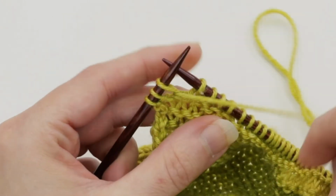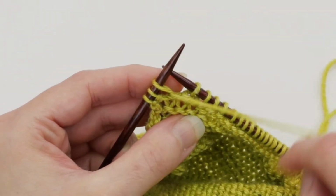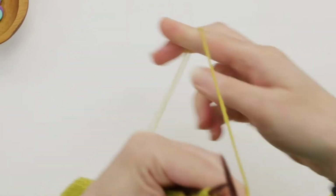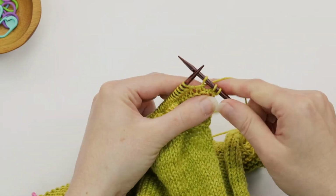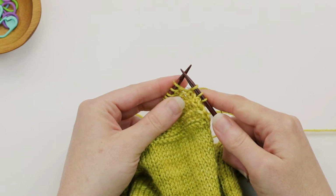And unlike the last time, I'm just going to keep the yarn in the front. I'm not going to return it to the back, and I'm just going to turn my work because I'm going to want that yarn in the back anyway. Okay, so we've done our second short row.